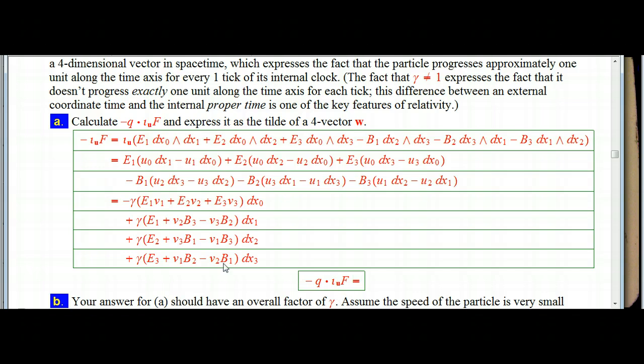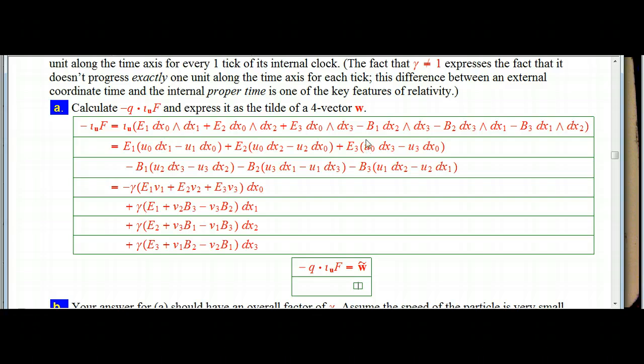Okay. So the claim was that we're going to get something very interesting if we express that as the tilde of a 4-vector W. So let's just write down this equals W and then tilde it. Well, where W equals what? What's going to be the first component? Remember, when you tilde in space-time, you have a minus. Oh, hey, there was a minus conveniently there, waiting to be killed. And so that's going to be gamma.